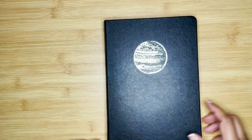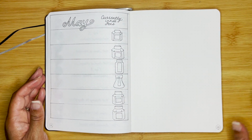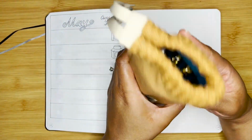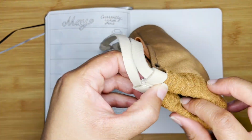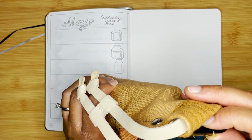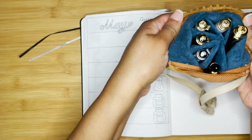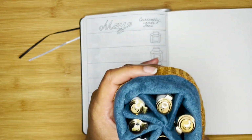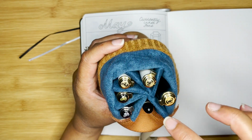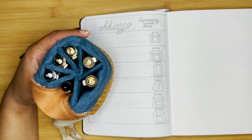Up top, I just did a really simple spread this month, and I'm using the Esterbrook cup, and I feel like it's perfect, although none of these pens are Esterbrooks. So let's get started with my first pen. These are all birds, as you may be able to see. So I have pretty much the majority of the sizes, and we're going to go through them right now.